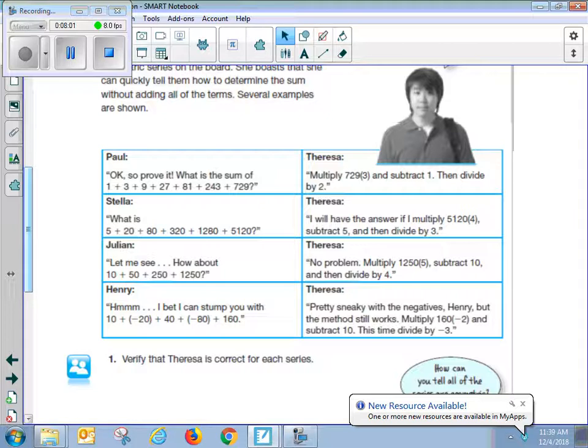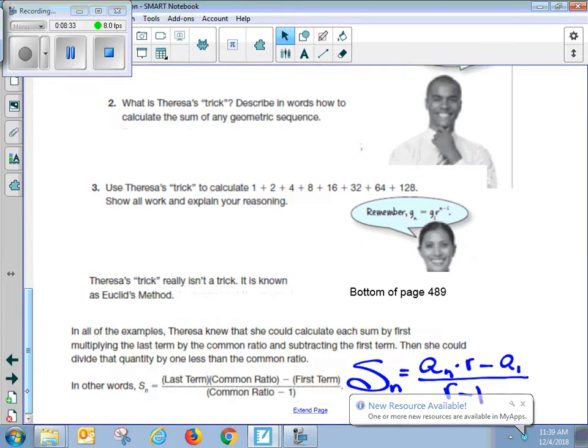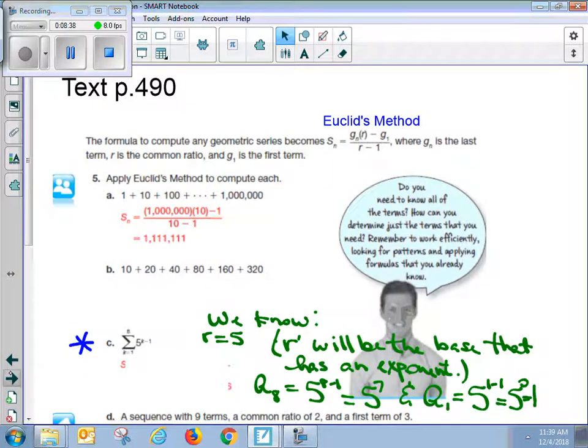So again, you took your last term times your ratio, and you subtracted your first term, and you divided by 1 less than the ratio. You've just memorized the formula that you need for geometric sums. Because if I know the explicit formula, that's all I need, okay? Explicit formula and what you just spoke to me, that'll help you get through everything geometric, okay? The verbiage of what we just said is found on that same page at the very bottom, but you guys did a great job talking that through.